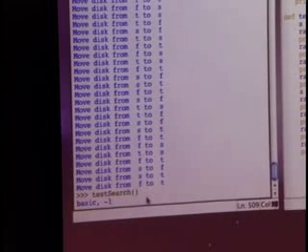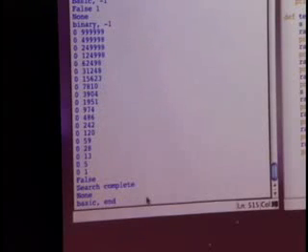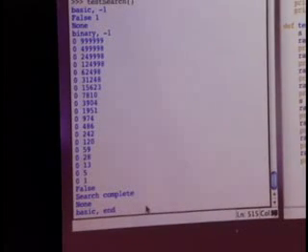I'm first going to look for something that's not in the list. I'm going to see if -1 is in this list, so it's going to be at the far end. And if I do that in the basic case, bam, done. The basic search, because it looks at the first element, says it's smaller than everything else, I'm done. If I look in the binary case, it takes a little longer. Notice the printout here. The printout is simply telling me the ranges of the search, and you can see it ramping its way down, cutting in half each time until it gets there. But it takes a while to find it.